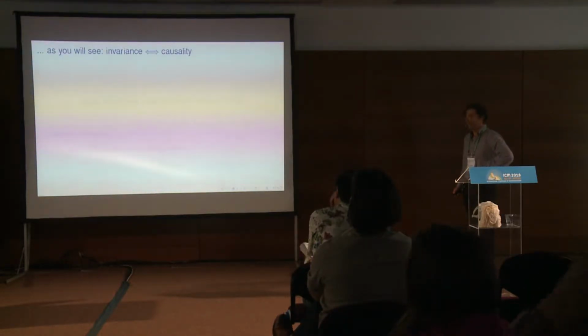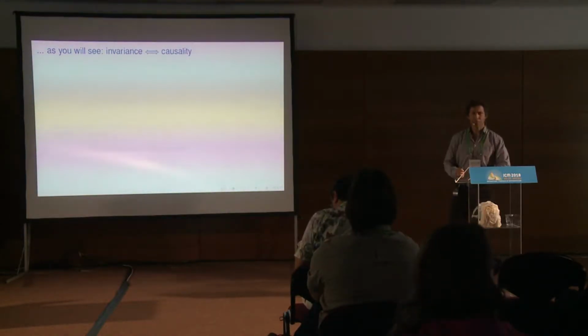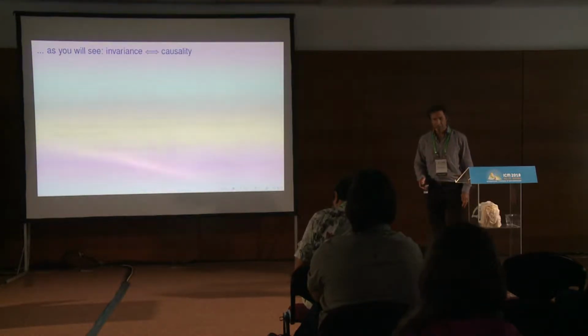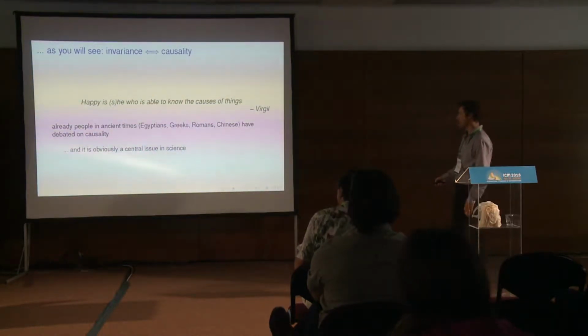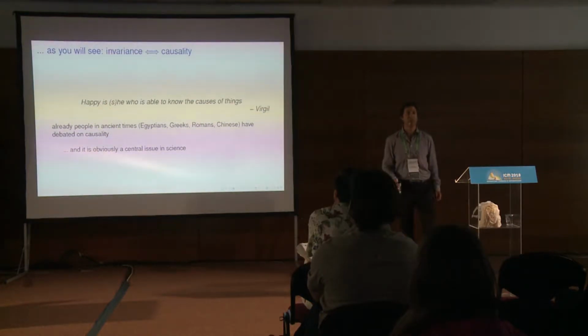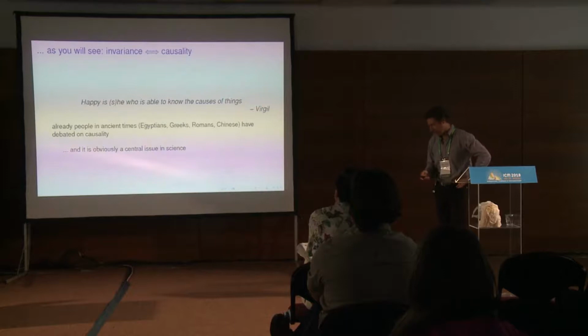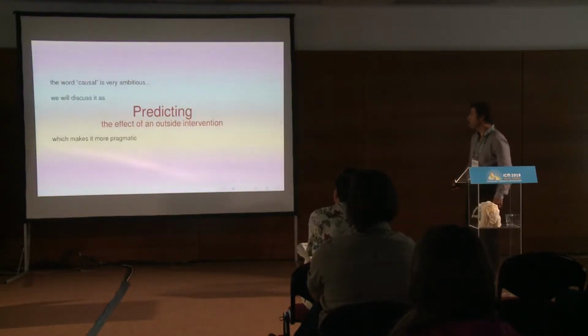So, invariance, which we see also in the title, as I'll explain, has lots to do with causality. And I'm citing an old verb here: happy is she who is able to know the causes of things. Already people in ancient times debated causality, and it is obviously a very central issue in science. So we'd like to address these issues a bit here.